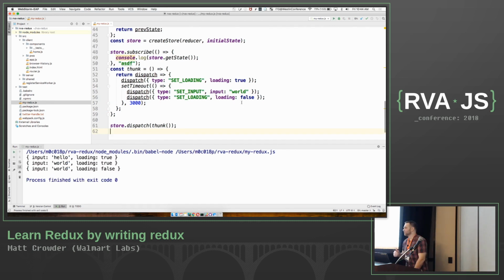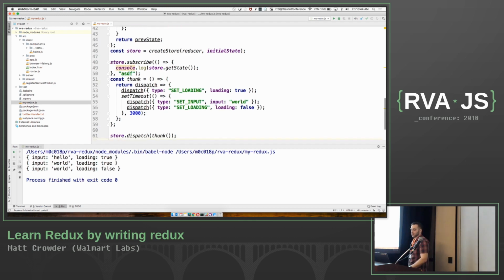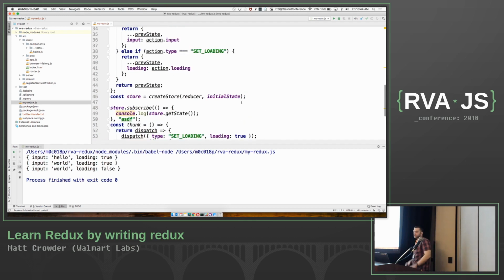Okay, so it won't matter when we hook it up to the React components. But essentially we just wrote Redux, with the exception of middleware. We just hacked in our own thunk thing. But now internally, you know what's happening, right? We can subscribe, we can dispatch actions, we can get our current state, we can unsubscribe. So do I have any questions before I move along?